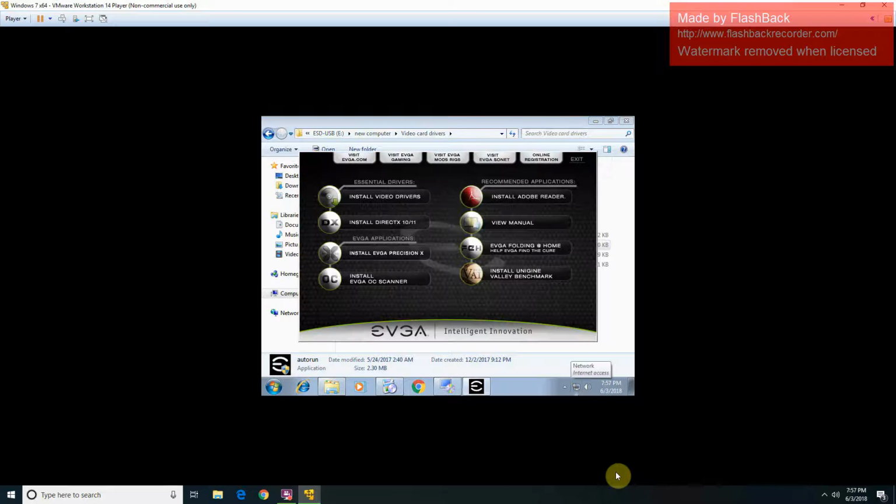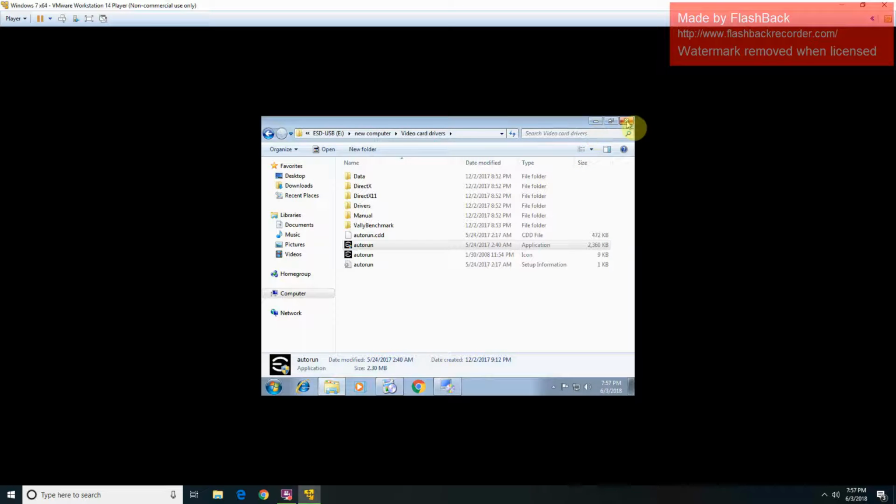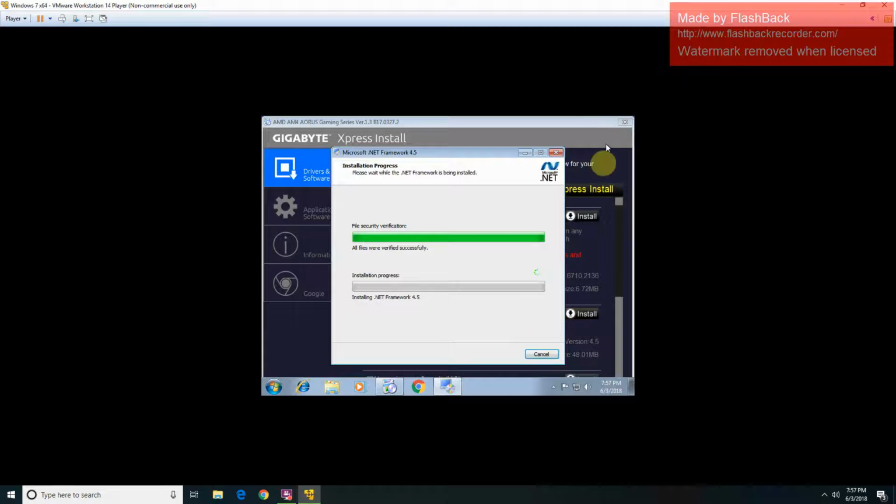Get the disk and put it in there, and then if it says this, install video drivers, you click on that, which I don't gotta do because this is just a virtual machine. But that's what I had to do for my gaming computer. And that's how you install drivers.